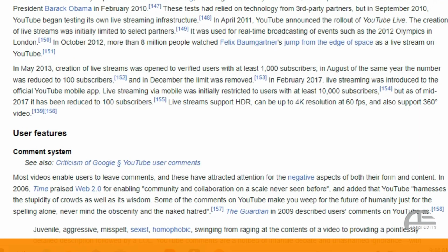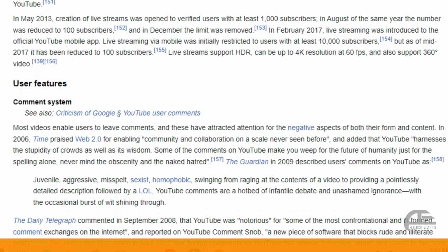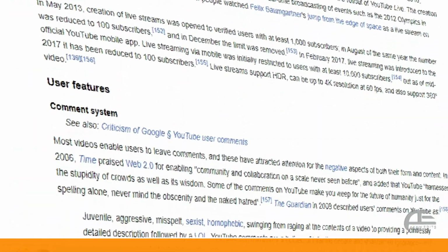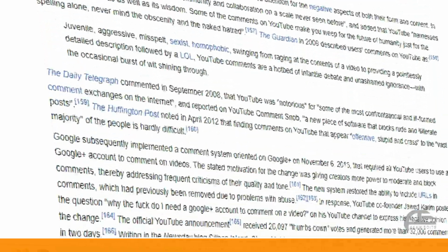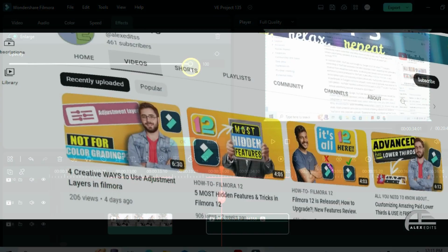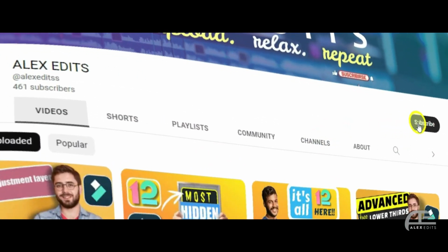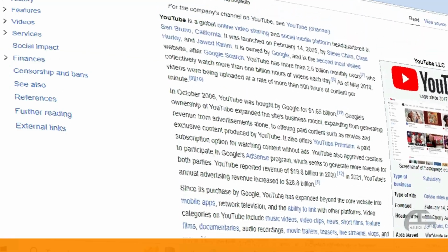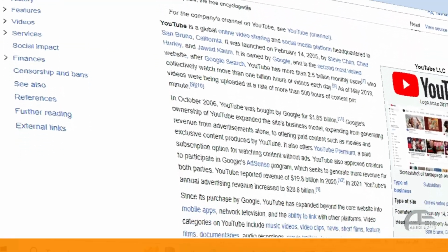So as you can see, here is the video before the effect. And here is the after effect. There is nothing to set in the effect setting but only opacity. So, in my opinion, this effect is most suitable for scrolling views. You may be scrolling your website up or down. It will make your scene look more professional.